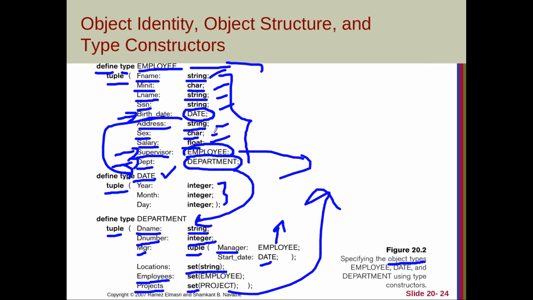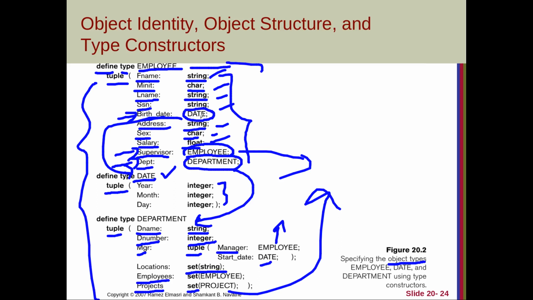For this user-defined type construction, you have to follow this syntax: define type, type name, then tuple, then write all the attributes with attribute colon, then the type, semicolon. If the type is a user-defined type, write it in capital letters, then put a semicolon. Then towards the end, put a bracket and put a semicolon. Any number of types can be defined in this format. Normally for a huge schema like the company schema, you need to create a number of types like this, and within each type you will have some connection with some other type.